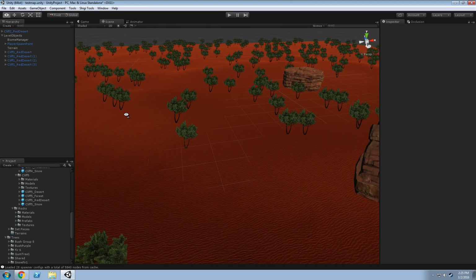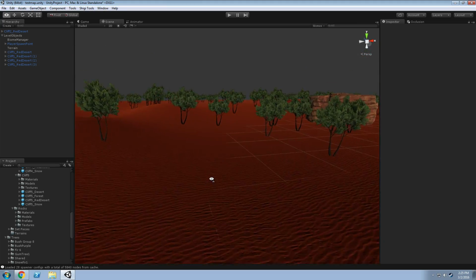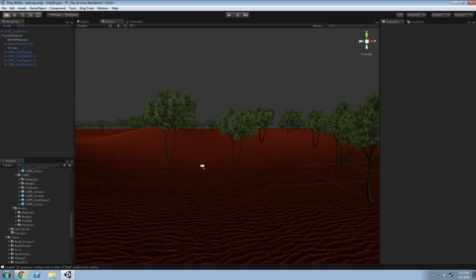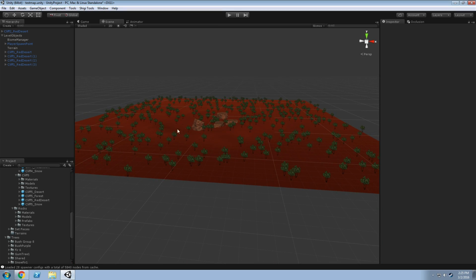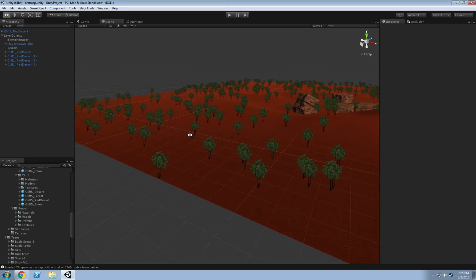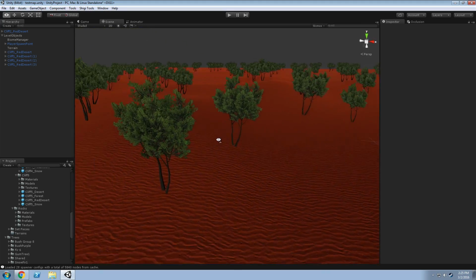So let me just repeat that you should never drag a tree directly onto the terrain. They become very expensive at long distances, and Unity does a lot of magic to make it so that they turn into two-dimensional objects in the distance and keep everything running smoothly. And if you just drag them onto the terrain, you don't get any of that magic.